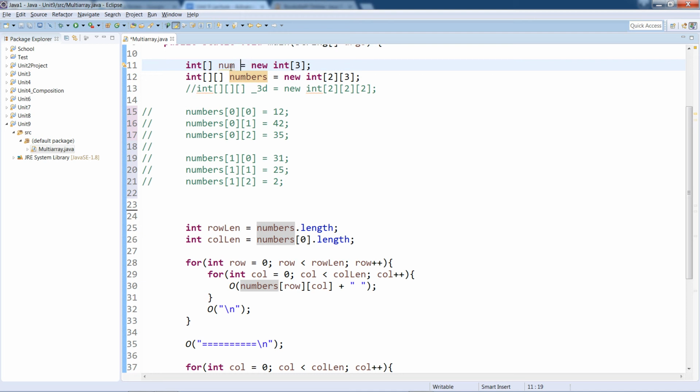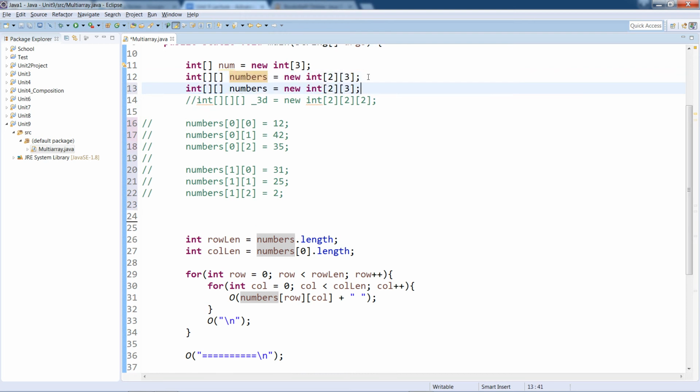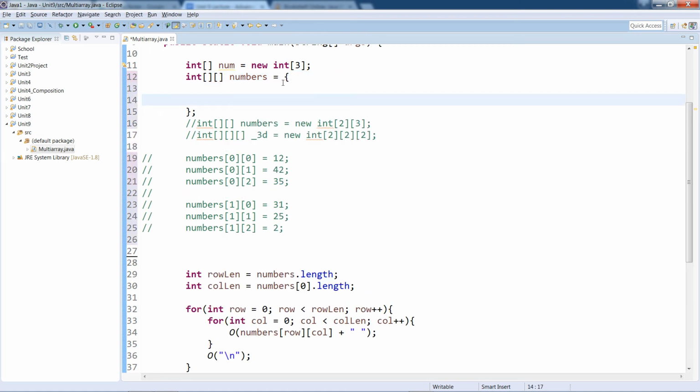We comment this out, copy this here, turn off that second one, and put equals, and we'll do it this way. You can initialize it this way, and it's usually easier to put it into different lines.